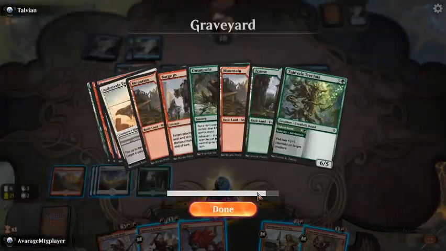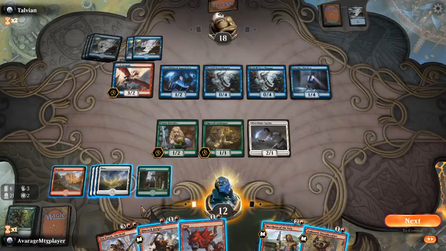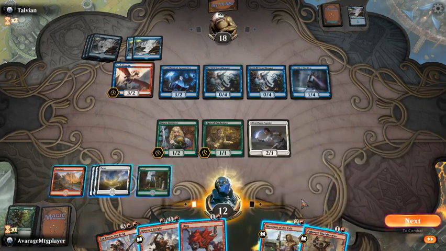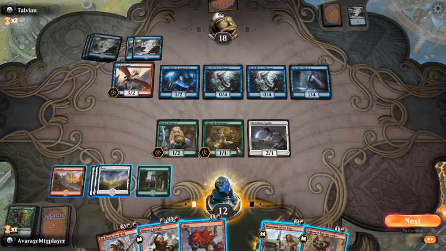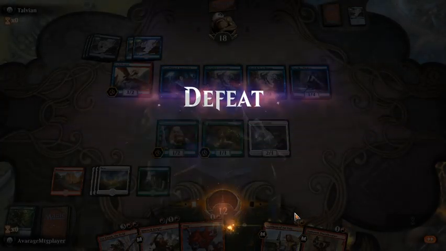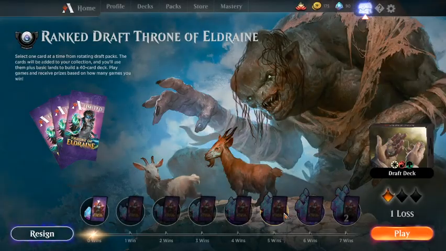How many mountains are there? 1, 2, 3, 4, 5. They're all in the bin. Yeah, I'm just gonna concede. There's no way I can win this game. That many cards left in my library? Look at that. Not in my library. No. I hate mill. Mill's disgusting. Disgusting!